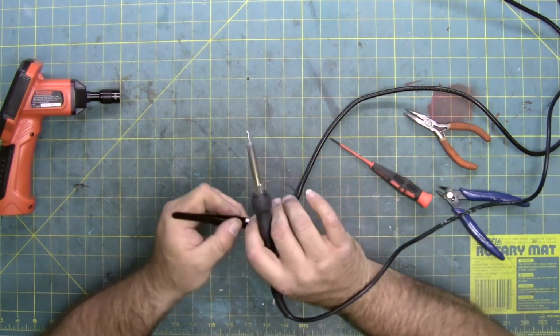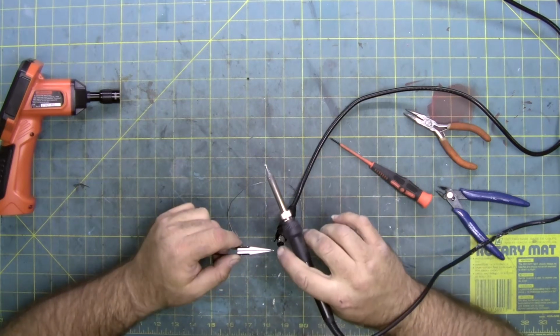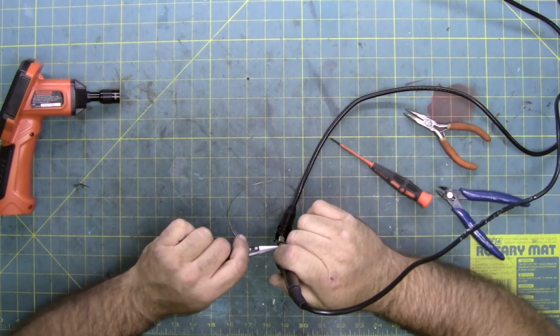Definitely going to have to tell him the next time he buys something like this, he should probably turn it on before he buys it. Or turns it on within the time period that you can exchange it for something.